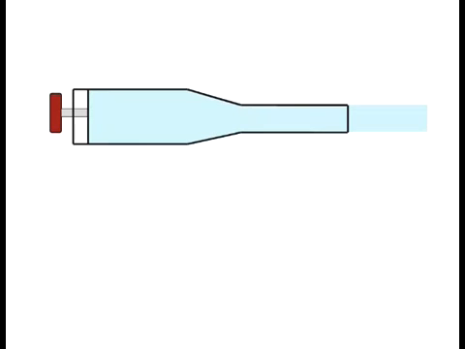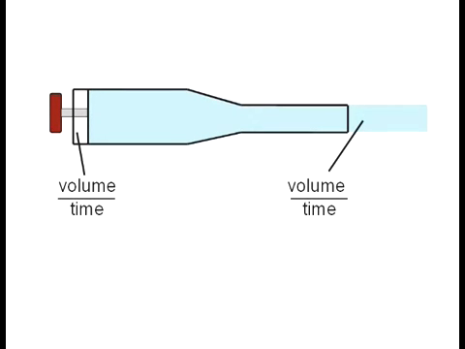What has to be true for this is the volume of water that's going through here has to be constant. The volume that I'm pushing here has to equal the volume that's coming out there. Now, of course, it's happening over the same amount of time. Volume divided by time is called the flow rate. So this is the flow of water moving through here. And that flow rate has to be constant everywhere within your cylinder or whatever's shooting the water out.